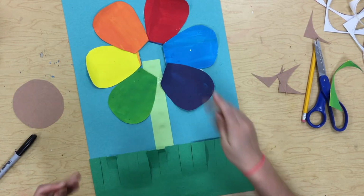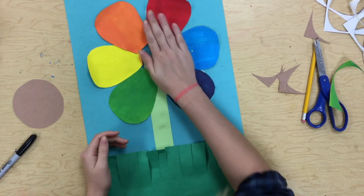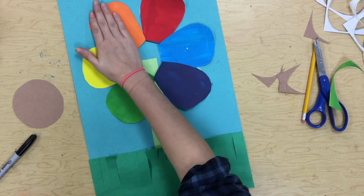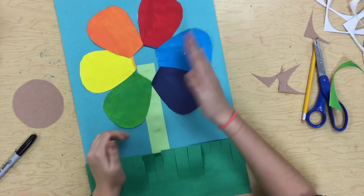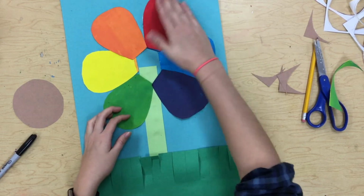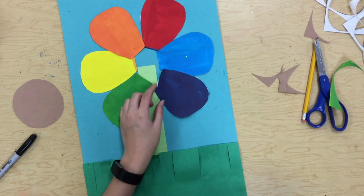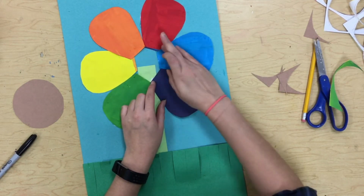But before I glue down my circle, you can see all of these are starting to peel up a little bit. Once the glue kind of sits on them for a second, you can press them back down and they will hopefully stay down a little bit better. Once they get used to that glue, then you can try to stick them down, and you can see they're already sticking down a lot better. If you have a piece that just won't stay down, put just a little tiny more glue under it and see if that'll help it.